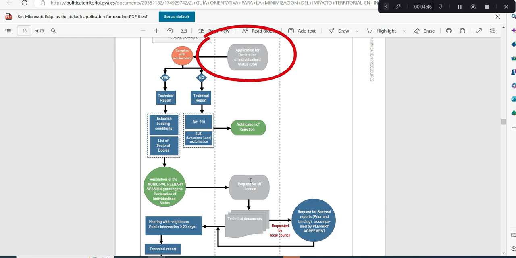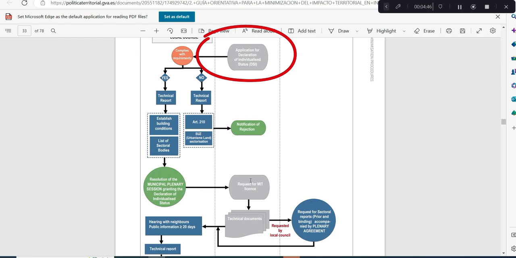In the first phase, the owner of the property or the representative of the owner of the property completes an application form, attaches the relevant documentation to prove compliance or eligibility, and submits that to the relevant local authority, the council.